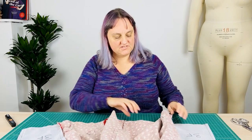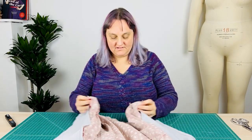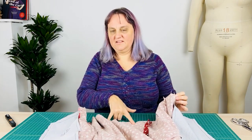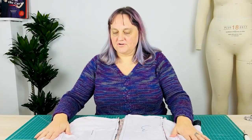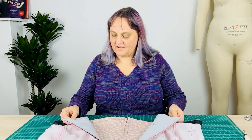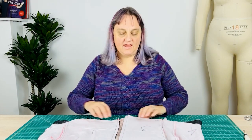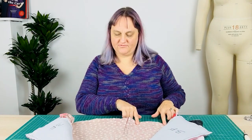What we're going to do is sew this entire edge from this point to this point, but we're going to leave about a 6-inch gap right in the center somewhere, just so that we can turn everything inside out later. Okay, so we've now got the facing attached to the main fabric along the bottom edges, and we have the lining attached to the main fabric all along the bottom edge except for this gap in the middle.